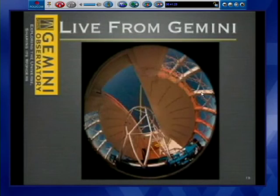Yeah, it gets absorbed, and almost as soon as it gets absorbed, something else happens. It re-emits it. Excellent. Yeah, it gets re-emitted in all directions, and so basically what that does is it allows us to make an artificial star anywhere in the sky that we want it, about 90 kilometers up. And we can use that artificial star to make corrections to fix the distortions due to the Earth's atmosphere. Believe it or not, there's not enough stars in the sky for astronomers. We have to make more. The reason is that we need one close to the object that we're looking at.